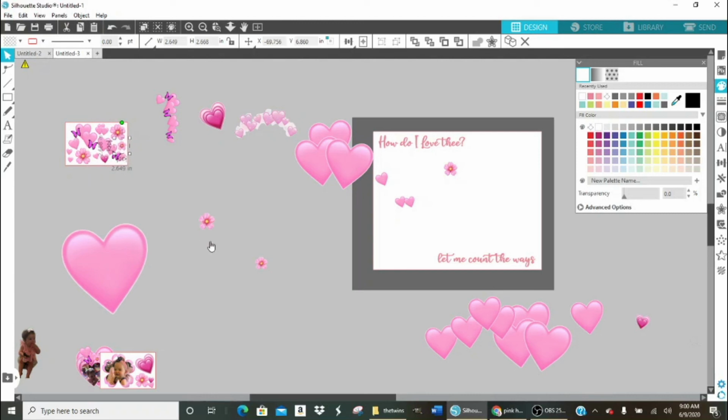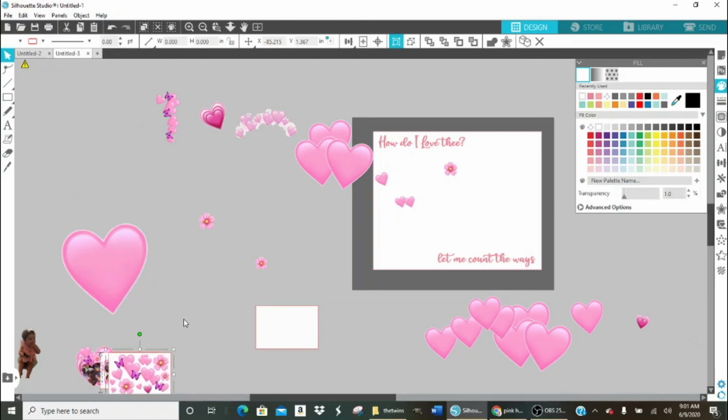Okay, that there. And I'm not saying I need to fill up every iota of paper, but it does help to not have to use so many sheets. All right, so that's a cluster together. I'm going to group those together. And then I have that down there. I'm going to duplicate this again so I can create another.